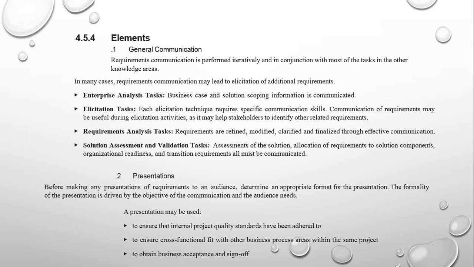Communication is going to help that: what is the project kickoff date, why we are doing the project. All this information is key when you are facilitating the requirement elicitation process. Enterprise analysis task, business case and solution scoping information is communicated. So during the elicitation, you have to lay out the boundaries: this is what I am going to do, this is how the structure of the project should be.